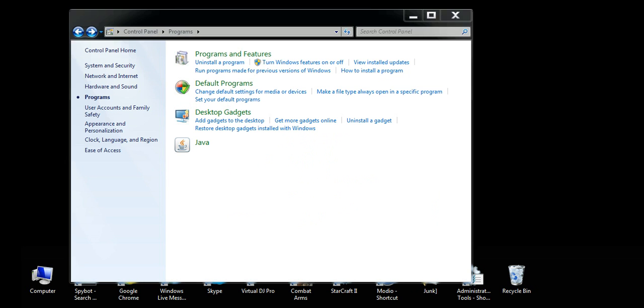There are a few other things that we can do. For example, I don't have it up right now, but I know quite a few people use the Windows sidebar. Again, that is just unnecessary use of resources for your computer, and if you have a limited amount of RAM, it'll really make a difference if you disable that. So what you're going to want to do is right click on it if you have it open, go to properties, and disable it, and make sure that it doesn't start when your computer boots.